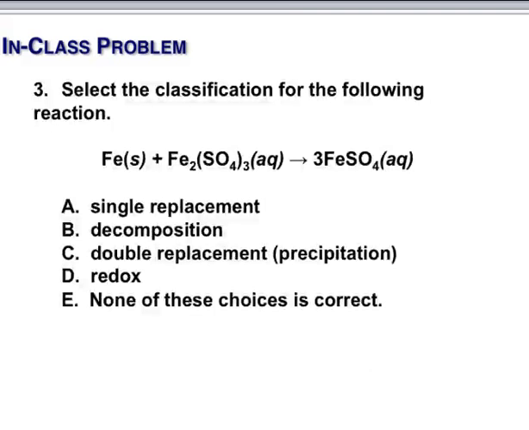All right, let's look at this reaction. Interesting reaction, isn't it? We want to classify it. Is it a single replacement, decomp, double replacement, redox, or none? Kind of looks like it's synthesis, but synthesis isn't listed, is it? Well, it's not a single replacement, because remember, we need a compound and an element, making a compound and an element. We only have a compound. So single replacement is gone. Double replacement is stupid.